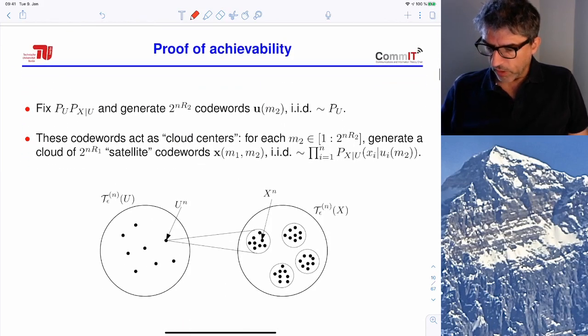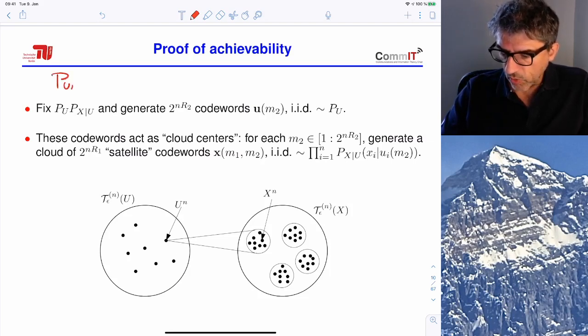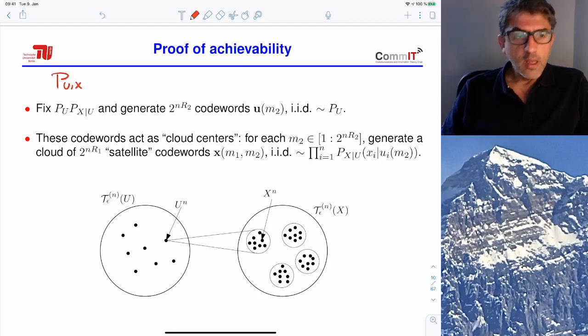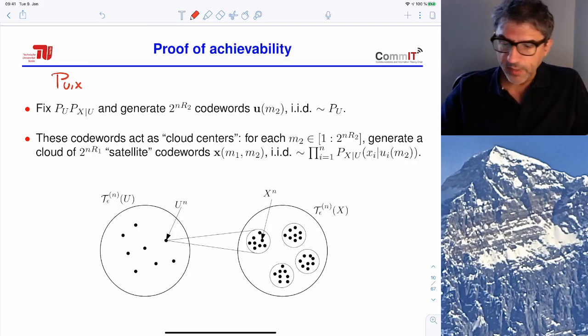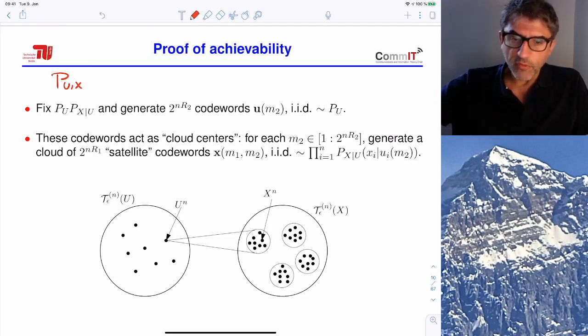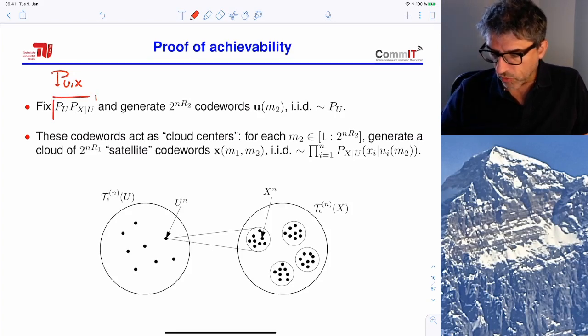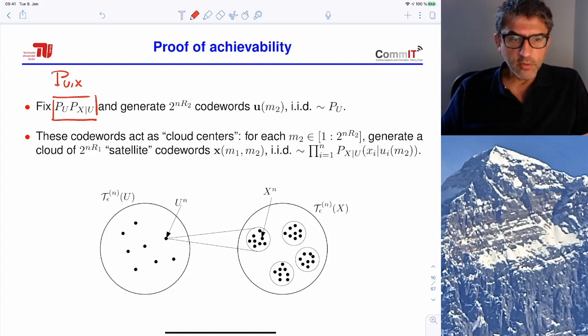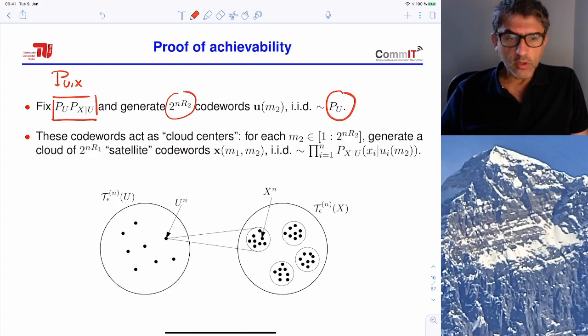So, how does the proof work? Well, we fix a joint distribution P_U, X, where U is a new random variable that for the moment we fix. We pick a discrete alphabet. Without loss of generality, we can take a discrete alphabet over the integers 1, 2, 3, 4, up to a certain cardinality, I don't know, capital U. And then we manufacture this joint probability distribution that, of course, can be written, by the usual telescopic rule, as P_U times P_X given U. And then we use the marginal P_U to generate a random codebook with 2 to the nR2 code words.